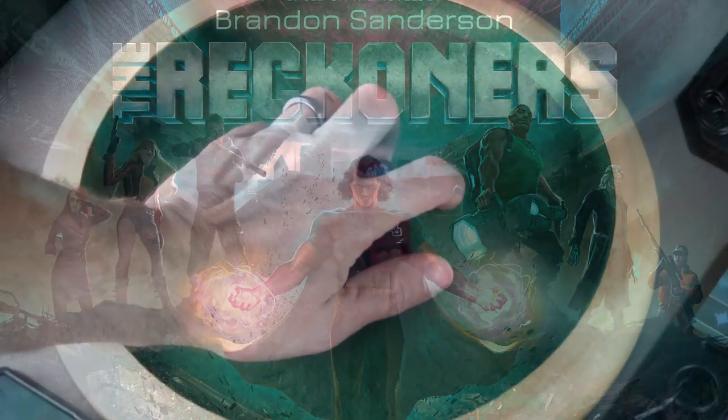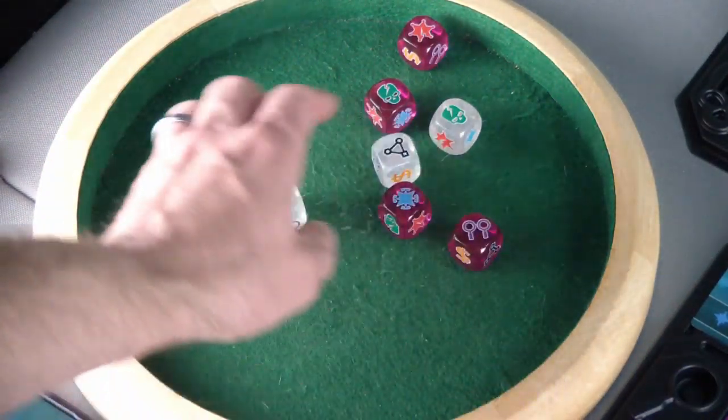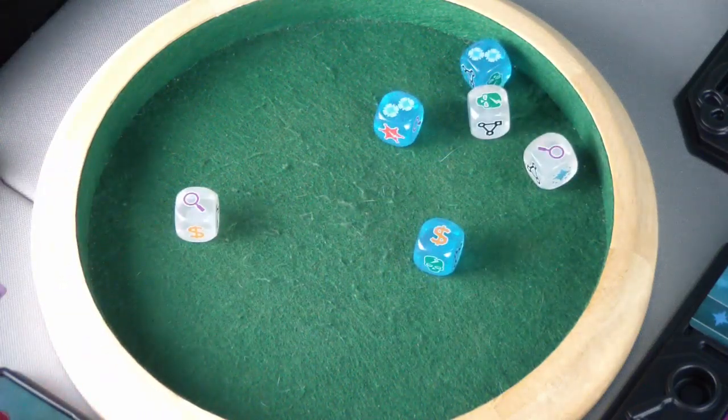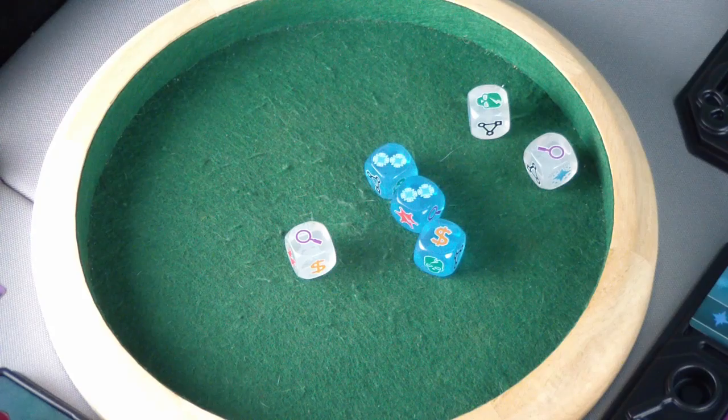We'll start off with our dice rolls. We got one of her double research and a little bit of everything else. David, that's a really good roll. Look at that contain, that's nice.